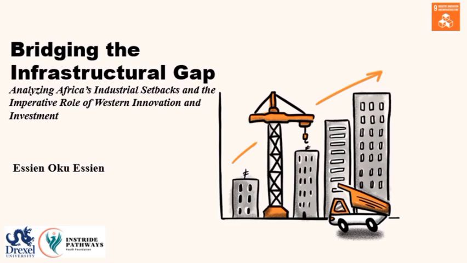All right. So this evening, my time, I'll be speaking to you on bridging the infrastructural gap, analyzing Africa's industrial setbacks, and the imperative role of Western innovation and investment. I'll say that again. Bridging the infrastructural gap, analyzing Africa's industrial setbacks, and the imperative role of Western innovation and investment.